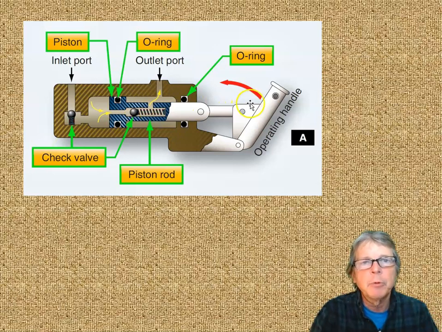When we push in on A, we have a check valve at the inlet port. Fluid comes in, hydraulic fluid goes into this chamber, and then we try to squeeze it out the outlet port. When we push, we have a plunger with O-rings, and as we push this piston, it pressurizes this section and the pressure pushes the ball against the inlet so fluid can't go in.